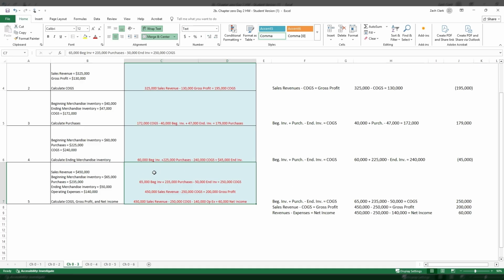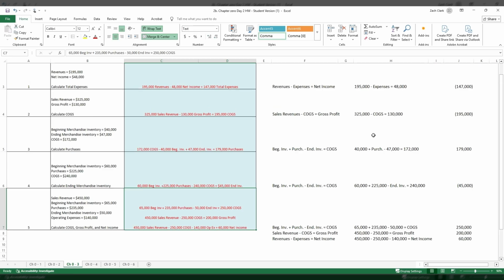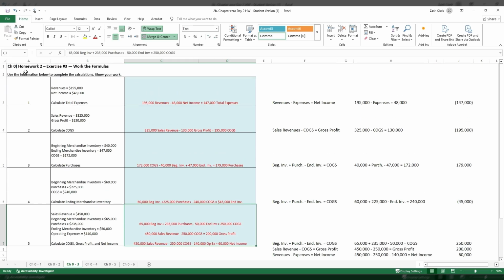So we didn't really need to isolate any variables or do any algebra in this last one, but you can kind of see from beginning to end how we go from calculating cost of goods sold to calculating gross profit to calculating net income, which is a pretty clear forward progression, like on financial statements, etc. So cool. All right. Well, hopefully that's helpful, really breaking things down.